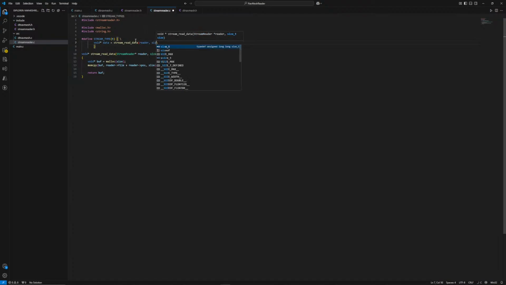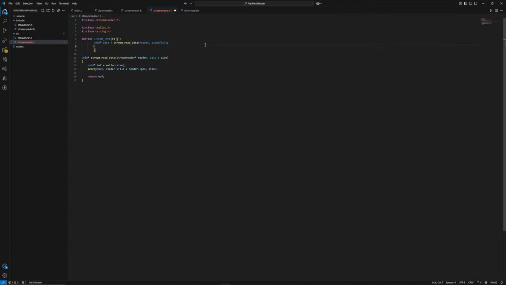Always have it as reader, and then size of T. Yeah, that's the first.